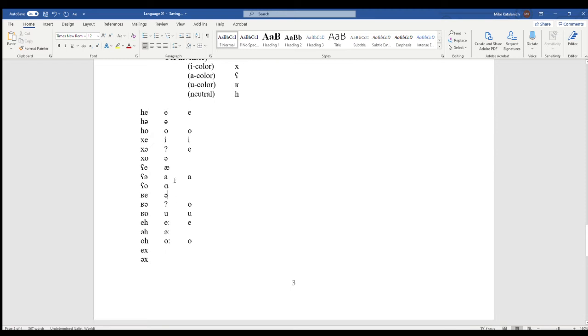And then here's the fun part, is what do I want to do with this? Do I want to just have them really all collapse into ah, which I'm also thinking of, or do I want to keep any of them?